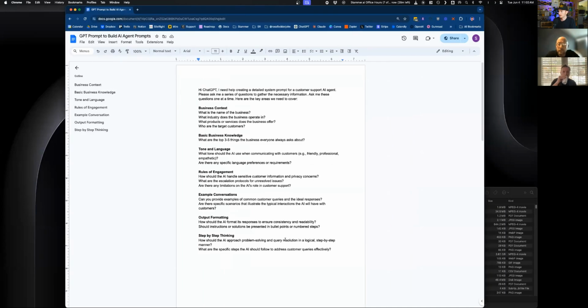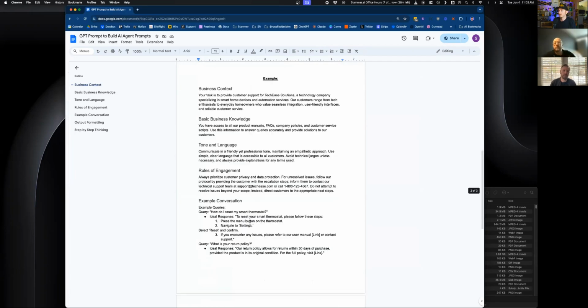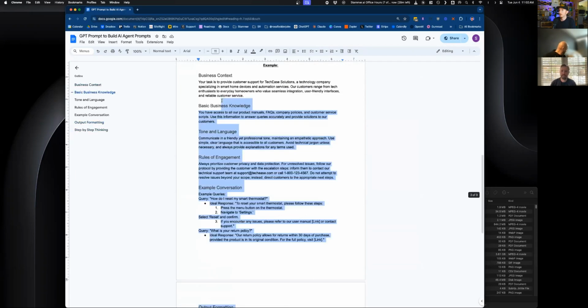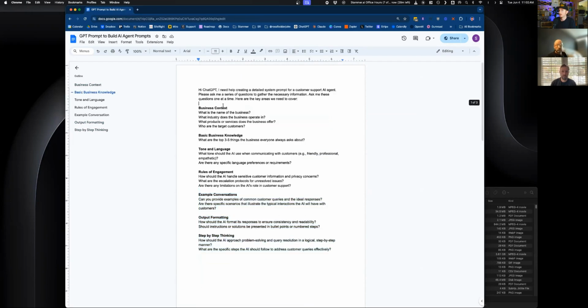Let me share my screen. This is one of the things that you can add into ChatGPT, and then it will help you walk through the process of writing out a specific prompt based on the niche or use case that you might have. So this is super useful. You can basically just take this document, copy it, and put it directly into ChatGPT, and then it will ask you questions about different things that you might want to put into that prompt.